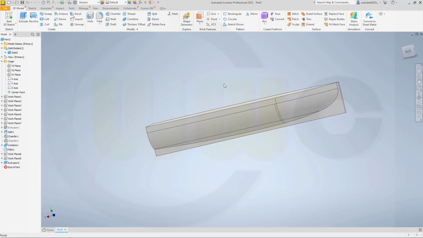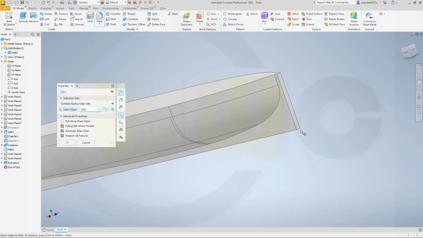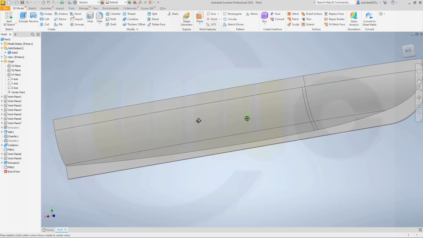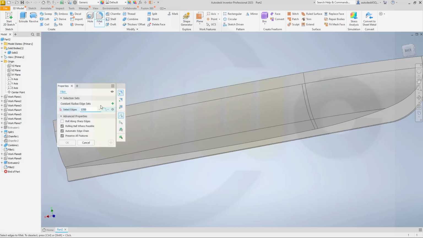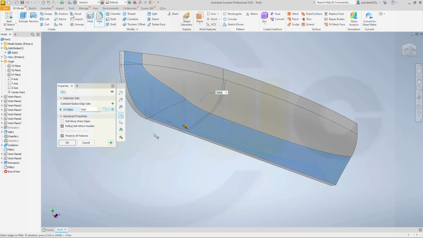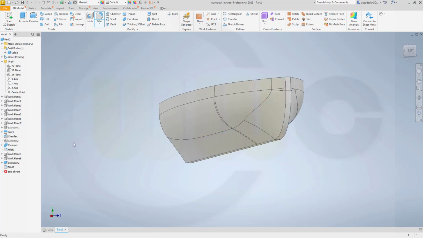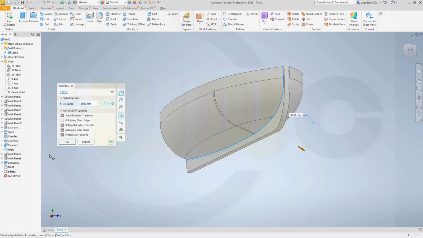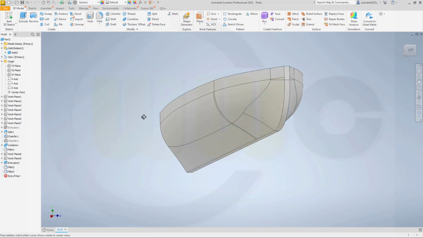Nice. I need another fillet. This should be on this edge here. It should be 1350. Now let's see. Yeah, this looks okay. Another fillet, radius 5000 on this edge, and maybe on the other one at the same time. Yes, and confirm. Please note, preserve all features was activated. Just checking. See, that's activated. Great.